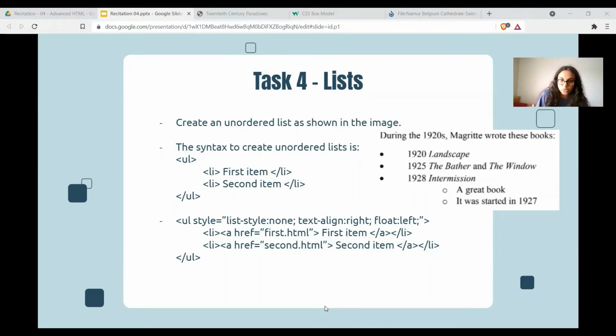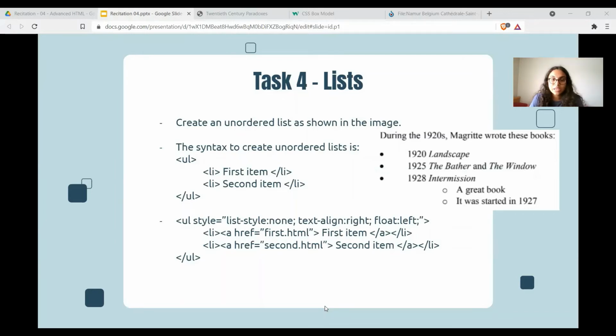So we write the UL tag, and then the list items are mentioned using the LI tag, where L is for list and I is for items. Now the UL tag may be used to create menus also, by adding some style, that is you can write some CSS code and add some anchor tags also. So inside the LI tag you can have an A tag, that is the anchor tag.